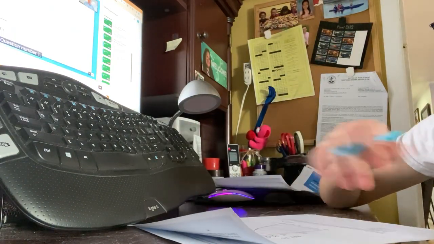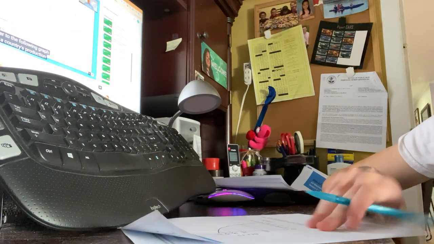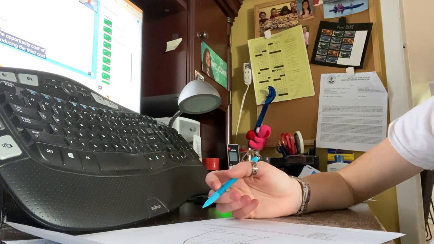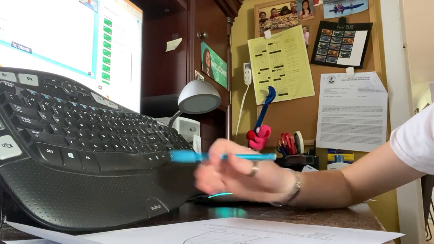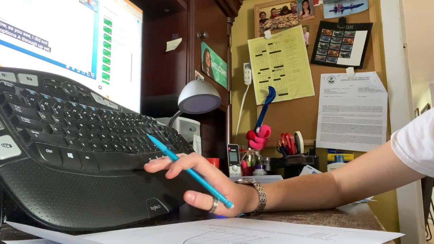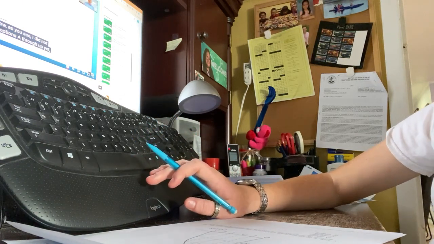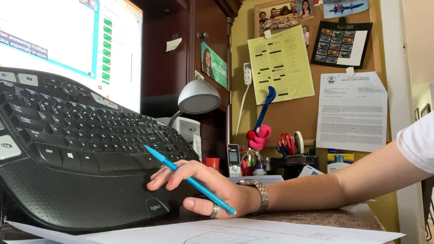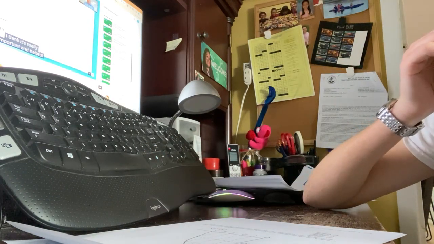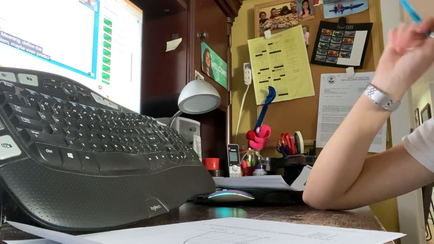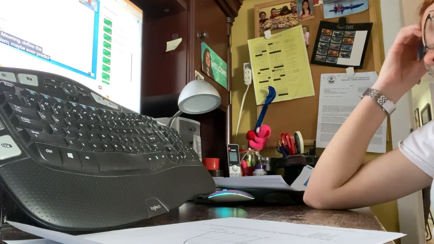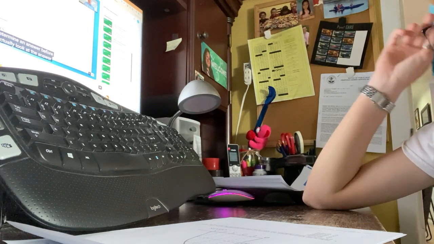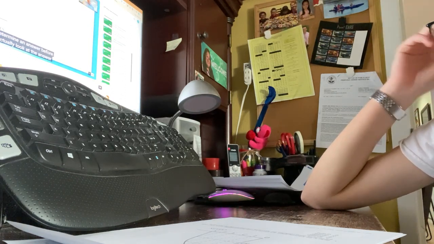Question number 1. Refer to the following graph of the country's production possibilities curve. If 2 coats are currently being produced, the opportunity cost of producing the 3rd coat is blank. Now, as you see, I did not put options A through F yet, and there's a reason for that. When answering multiple choice, especially in Econ, I think it's really important and helpful to answer before answering, meaning define the problem, maybe even predict what they're getting at, and see if you can determine an answer before you actually look at the answer options A through E.